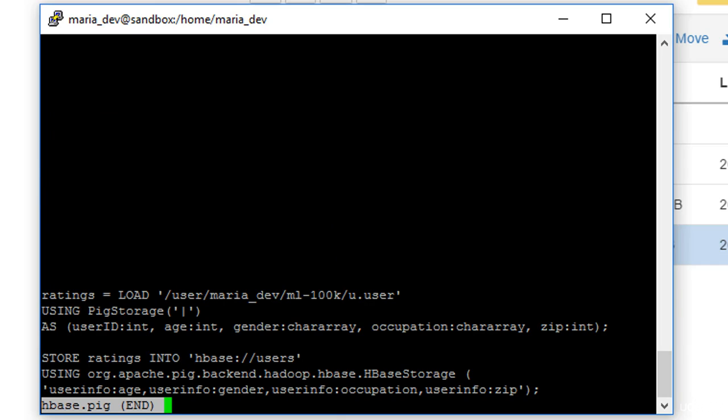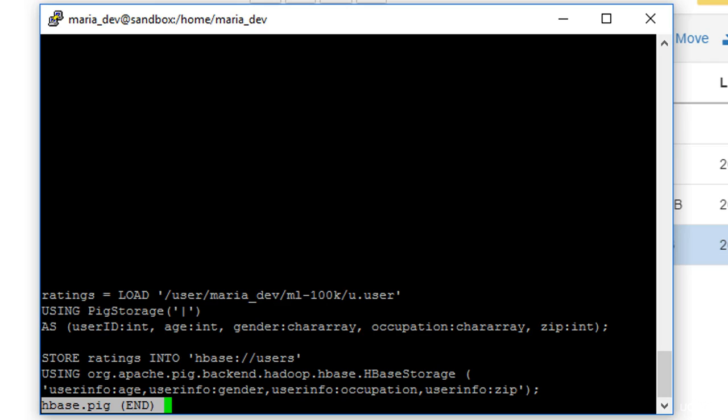All right, and we can take a look at this just using the less command, less hbase.pig. And let's see what's going on here. So just 2 lines in this script, very simple. First thing we're going to do is create a relation named ratings, created by loading from HDFS the file user/maria_dev/ml-100k/u.user, the file that we just uploaded into HDFS a few minutes ago, using PigStorage of a pipe, saying that we want to use pipe as a delimiter in that data file. And we're going to store it as the following format. So this relation is going to split that up into an integer user ID, an integer age, a chararray gender, really that could be a single character, a chararray occupation, and an integer zip code.